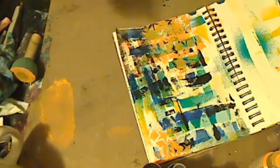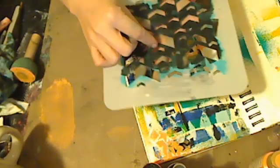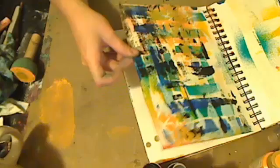See, now if I was smart, I would have used one of Patty's stencils, right? In my head I thought I needed something, but I should have had a stencil that had more like this one. I know I keep using this because it's one of my favorites, but I needed a stencil that had a bigger design, because now it's just, see, I should probably just take this out and send it to one of y'all.